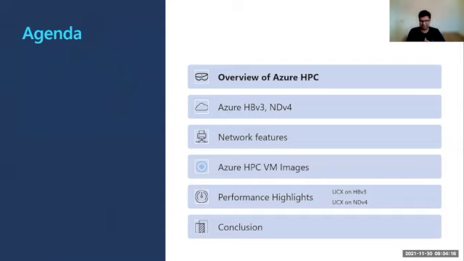And since all of us are passionate about network, I would like to list out the different network features that are offered on the clusters, and specifically on the Azure HPC VM images, like how we can quickly deploy a VM and then make use of middleware such as UCX, and be ready for communication. Then some performance highlights. I'd like to show some benchmark results on HPv3, NDv4, and some scaling results, and conclude with that.